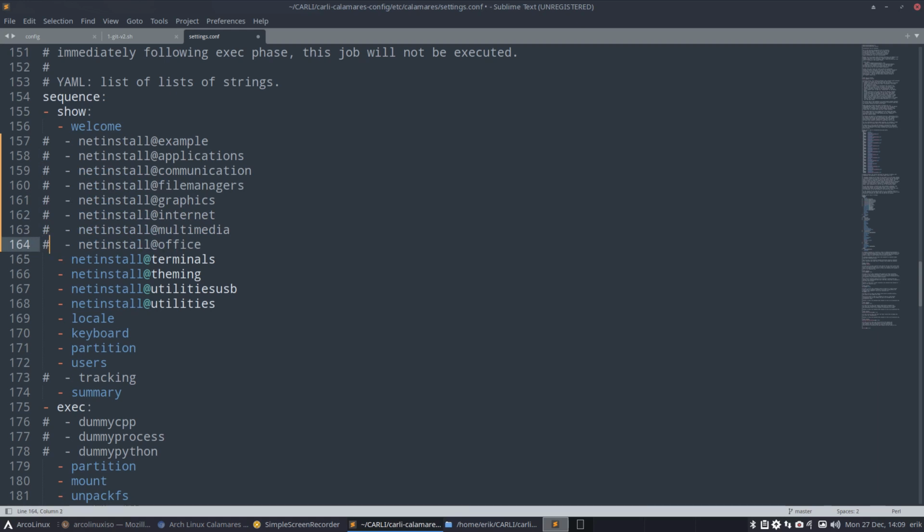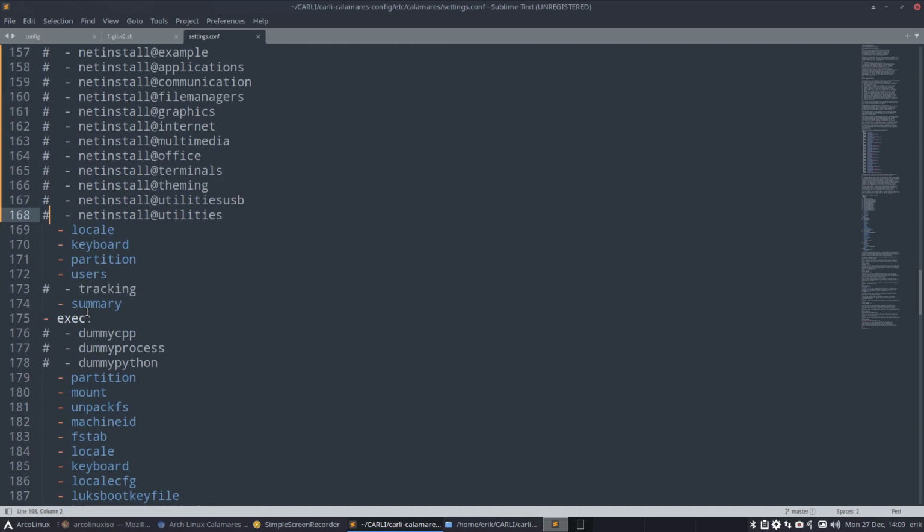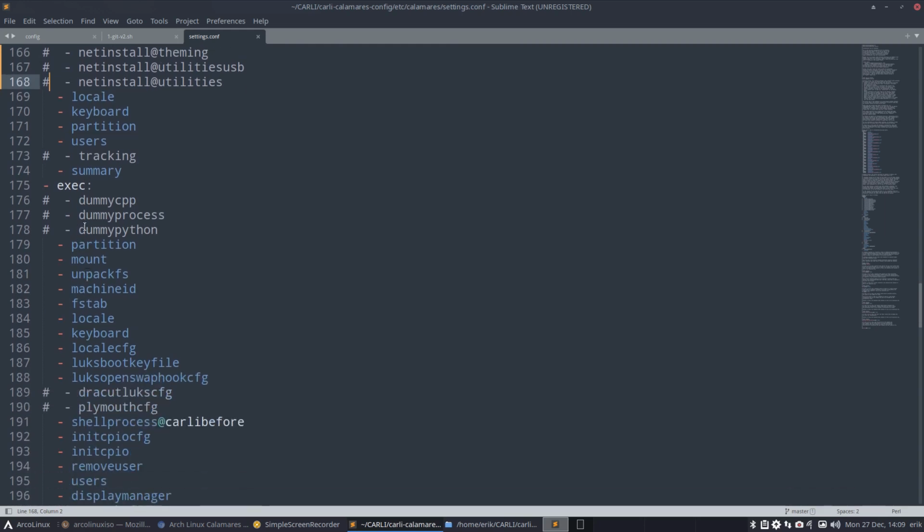Right? Do we keep one in or don't we keep one in? That's the question we have to put ourselves. Are we going to do it like this? Welcome, okay, nothing. Then you change the locale, where you live, keyboard, partition, users, we're not gonna track, summary, and these are all dummies, partition, and so it goes on.